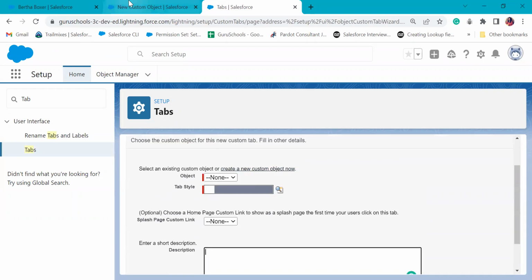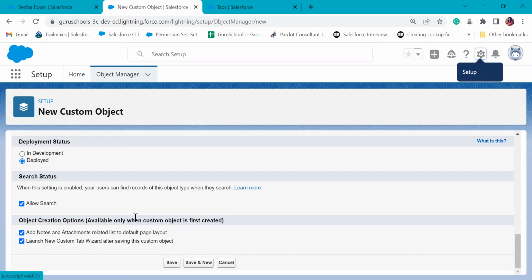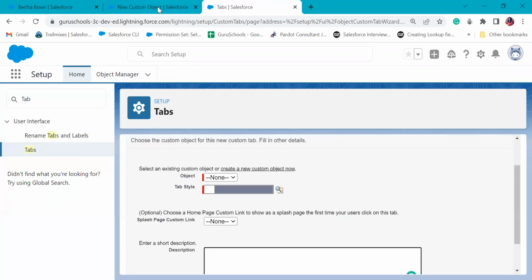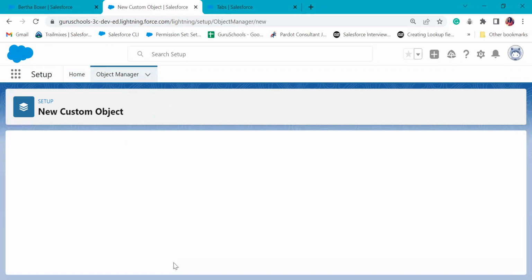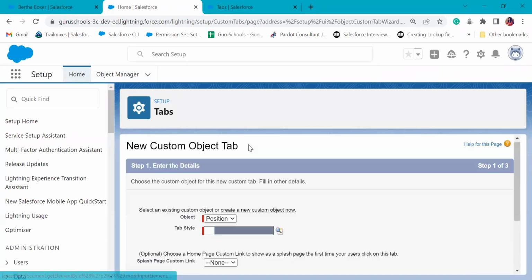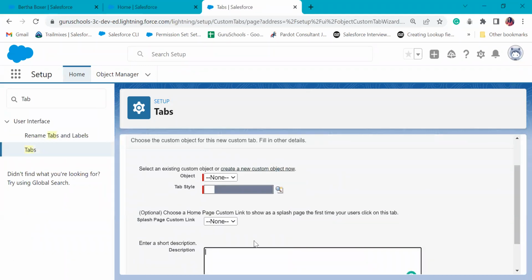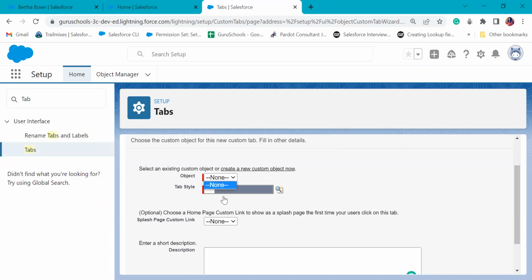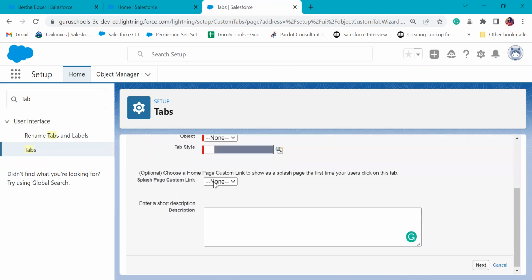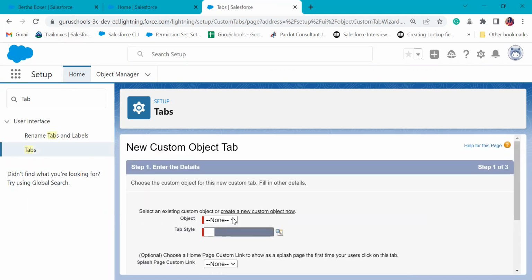Can you see the screen? So right now I have selected that option. That's the reason once I save it, I will be automatically redirected to this page. Let me save this. Can you see? We have the exact same screen. The only difference is as we launched this from object creation, we have the object selected here. Otherwise, here we do not have any object selected. I will need to refresh the screen so that it shows the position.